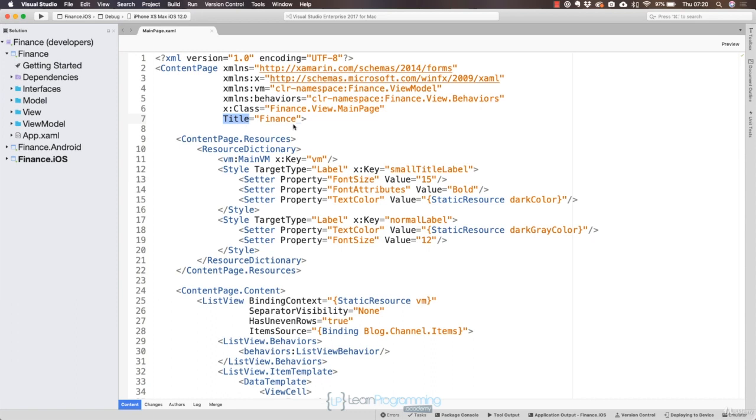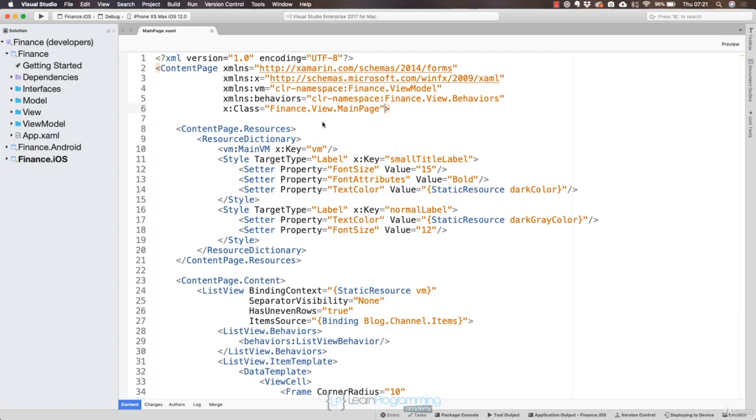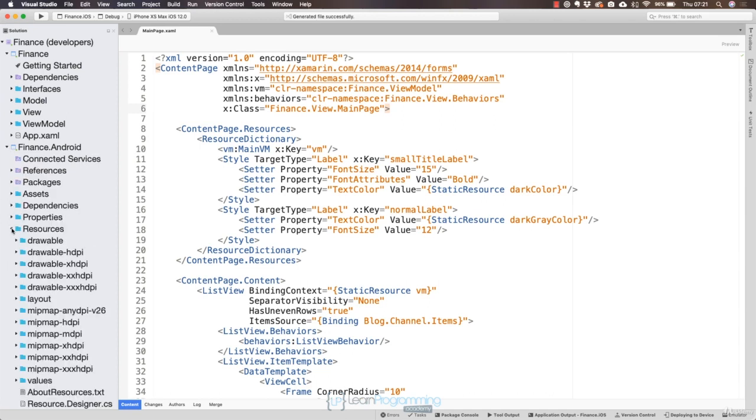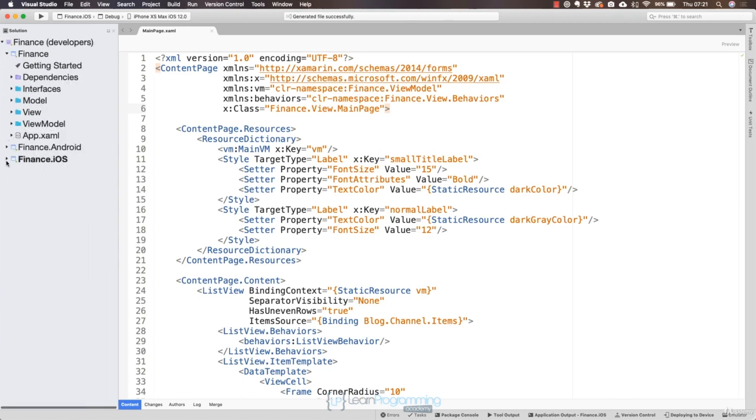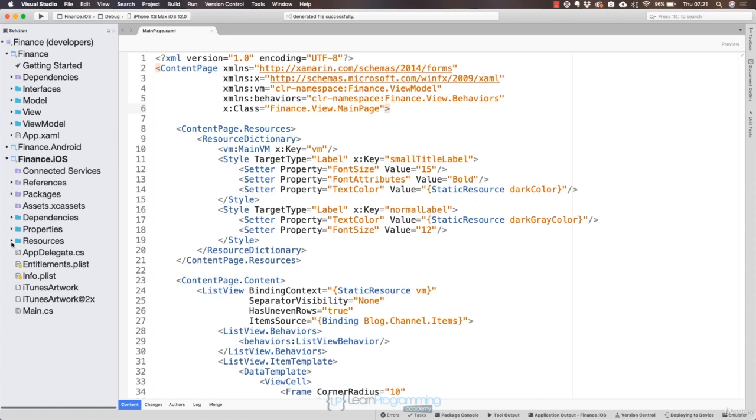However, title is a simple string. We cannot really change anything or set anything interesting in here. So let me go ahead and get rid of this normal title and define my own custom title. So for this, by the way, the first thing that I did, and on Android this wasn't necessary, it was already there, but in my resources, I make sure that I have an icon.png for all of the screen DPIs. So that is done on Android. But on iOS, I did have to add an icon file to the resources folder.